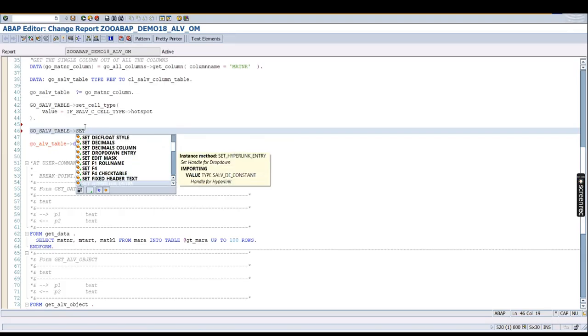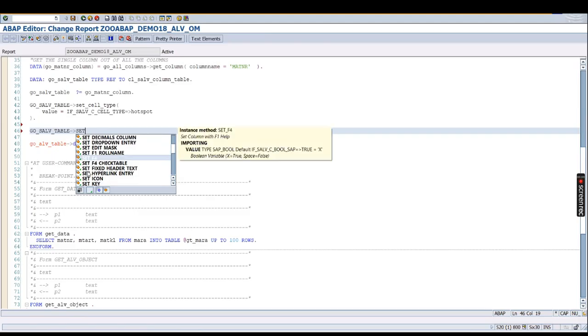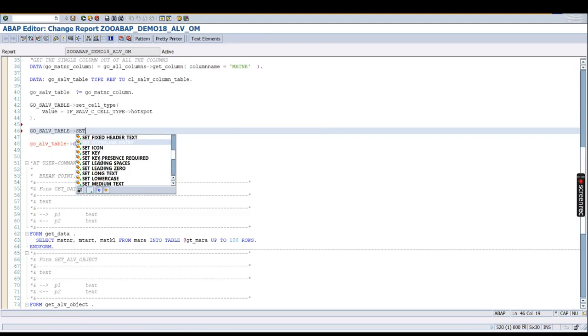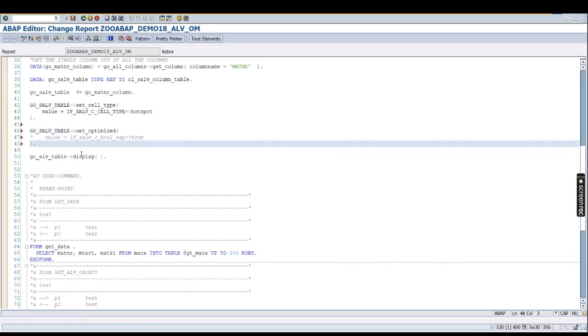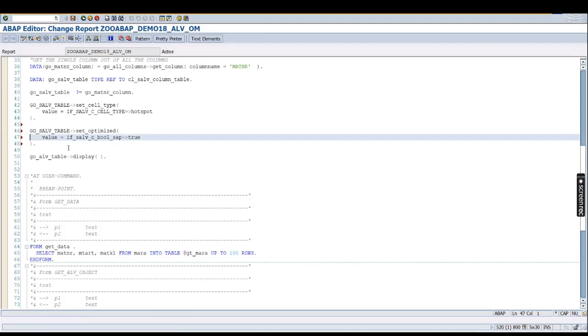In the same way, in normal classes, CL GUI ALV grid, if you want to set the F4, like that you have to do. If you want to set the icon, set key, long text, optimized. Optimized means your length will be adjusted automatically.